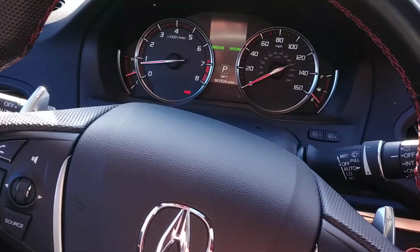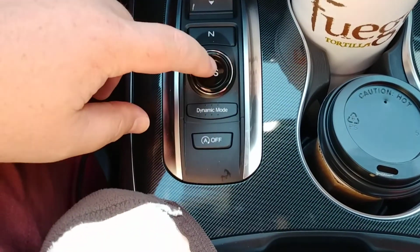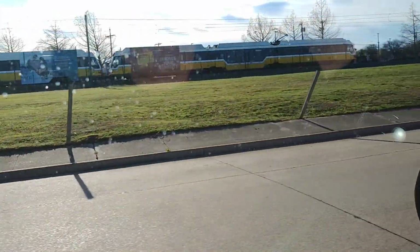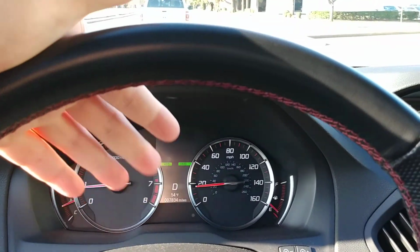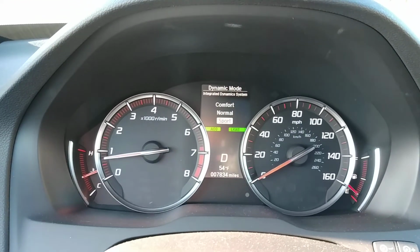Okay, I am back. And, well, this is not terrible in the rain. I got to drive this in the rain, and I got to say, it grips like a mofo. You got to get used to that funky transmission selector, but once you do, you'll like it a lot. And what I've noticed here is it does have different drive modes, and I like them all. I just like them all in different ways. So right now we're in normal mode, and you can tell because there's a gray background behind the D. If I was to change to dynamic mode by pressing this button, you'll see integrated dynamic system, and then it has sport.